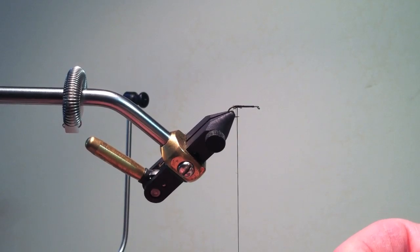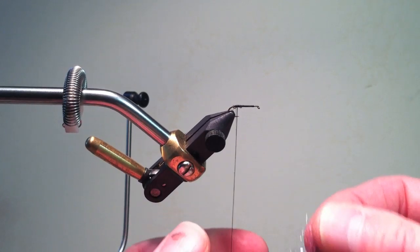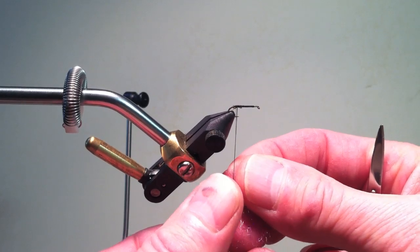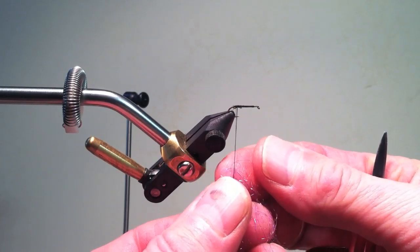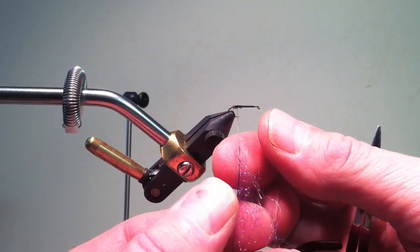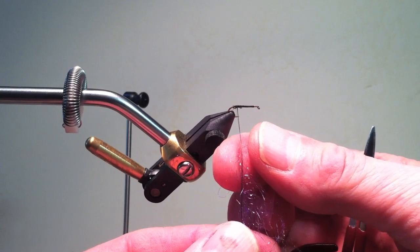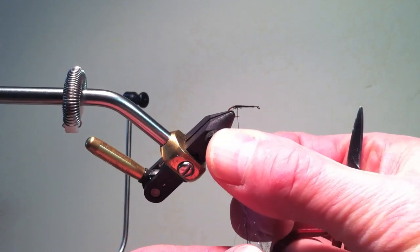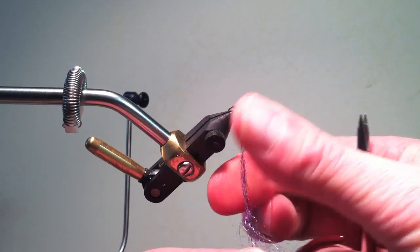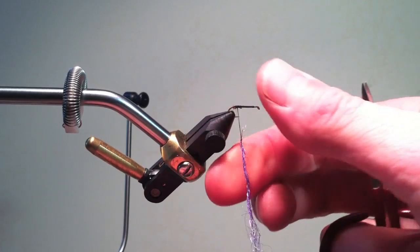Controlling dubbing on your thread is also a nice technique with the rotary vise. When putting on fine dubbing, controlling its thickness really isn't an issue, but when putting on coarse dubbing, it can sometimes cause problems. If you put on the dubbing, rotating it clockwise, it will tend to stay slightly tighter when doing a normal wrap.